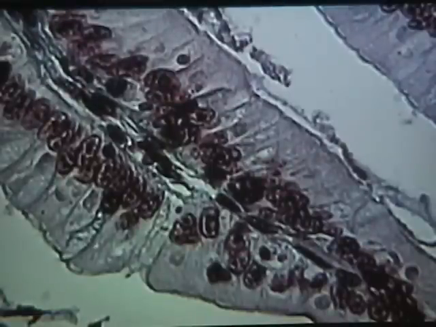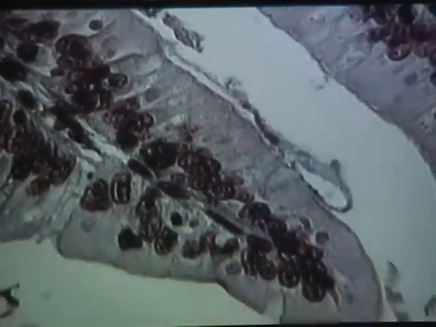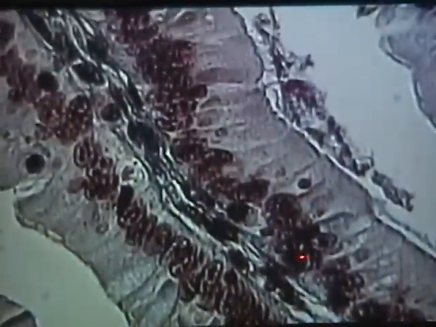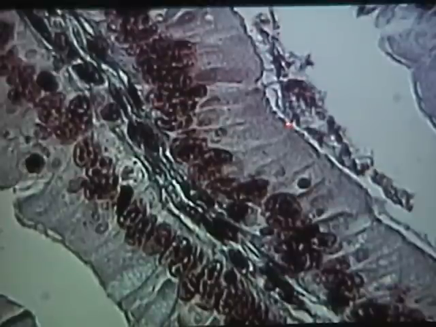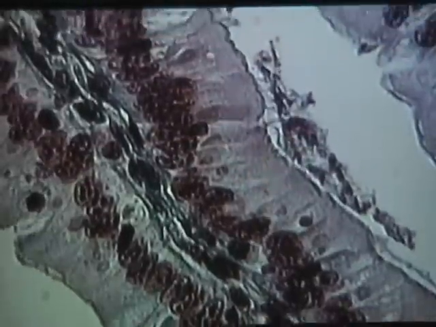Let's zoom in on the cells of a villus. This is high magnification, looking at the small intestine. This is one villus. Moving out this way, we're getting into the lumen of the small intestine. But if you look, you can actually see that these cells are columnar. In other words, free surface is here, bound surface is here, and the cells are not very wide. They're shaped like columns or rectangles.